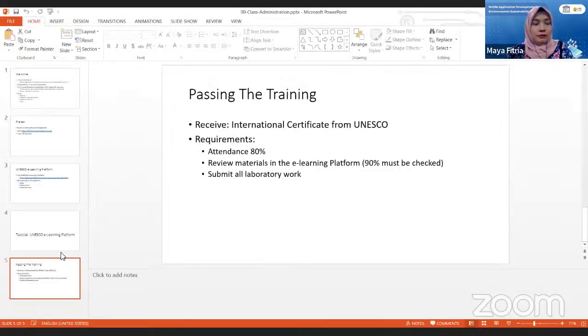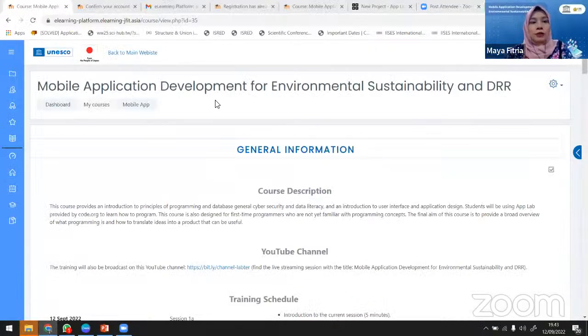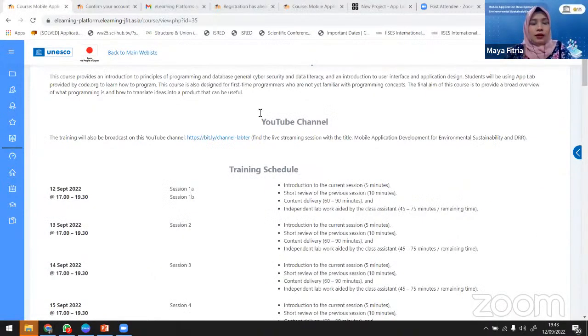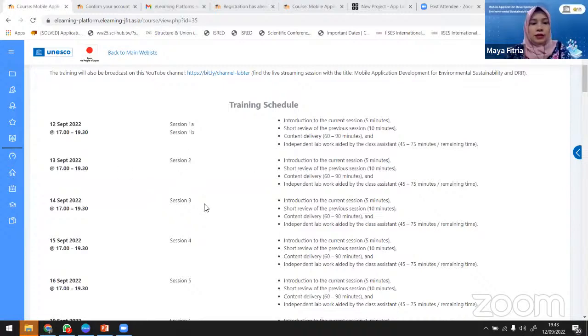Okay, let me show you how to submit the assignment. So this is the course that you need to enroll: Mobile Application Development for Environmental Sustainability and DRR. And there will be a training schedule here.